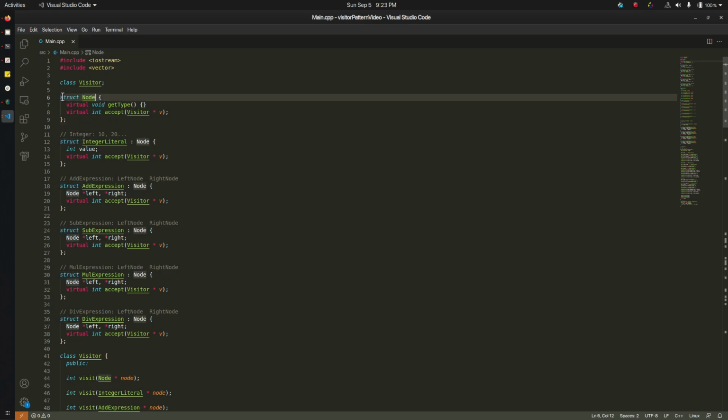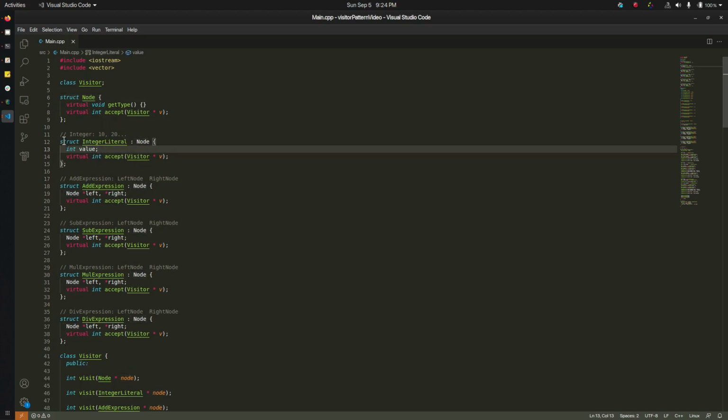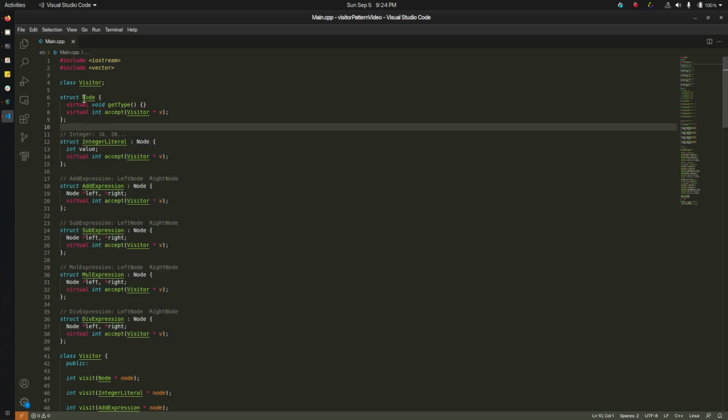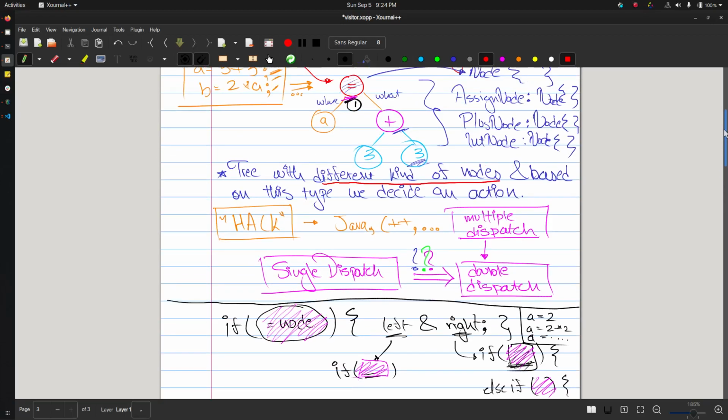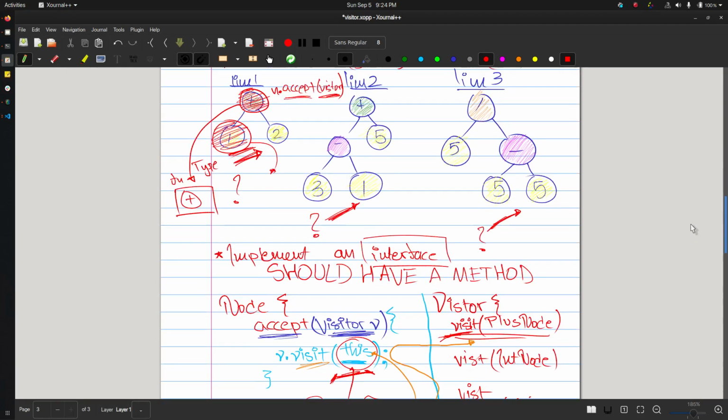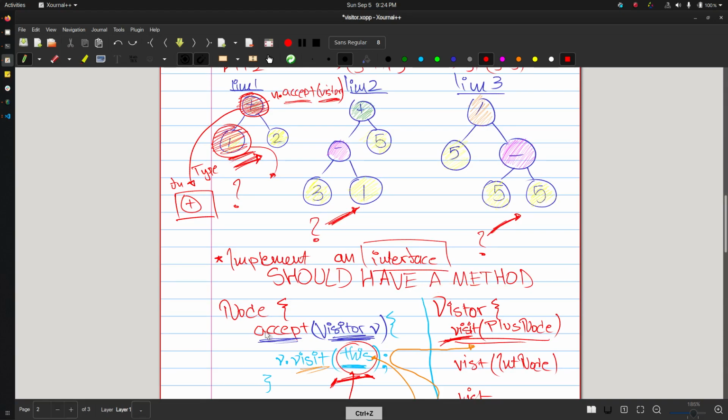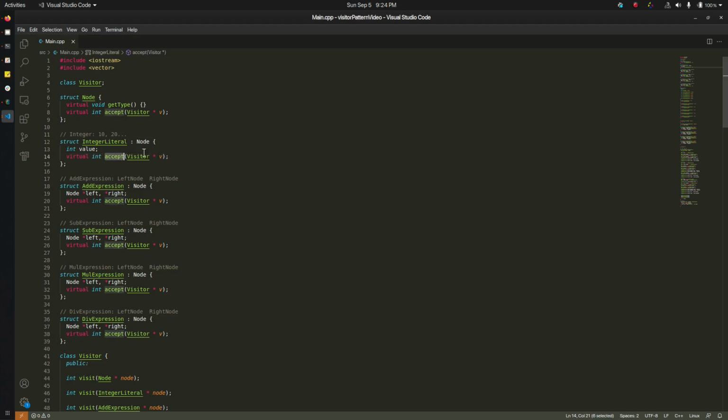So we can see that we have different kinds of nodes. We have division, multiplication, subtraction, addition, integer literal, and a basic type node. All of these nodes extend the basic node structure, and all of them have some different intrinsic values that they work with. And you will see that we have defined two virtual methods: one is get type and one is the accept method, and this is the important one, as we had pointed out that the visitor pattern says a very simple thing, that everything should have an accept method. So all the nodes have an accept method that accepts a visitor.